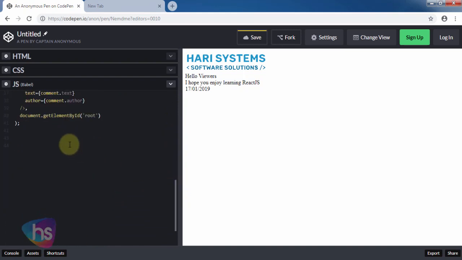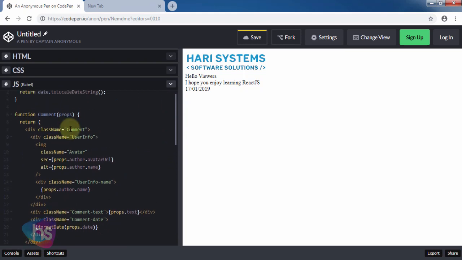Similarly, I would like to tell you one small thing, like these components for extracting all this, you can also split into different functions like avatar, user information or comment. I have written here in the same function comment.